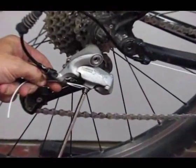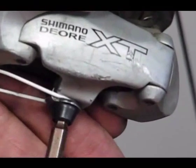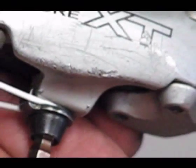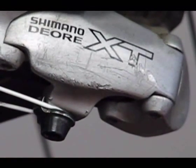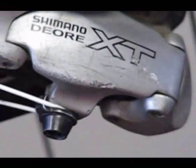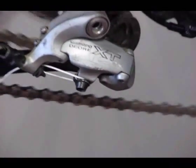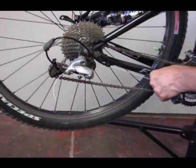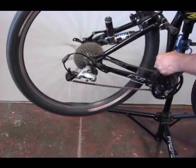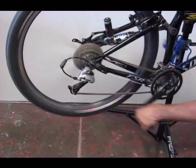And then I can just go ahead and cinch the cord down. You don't have to crimp down all the way right in the beginning. You can just make it snug so that you can make any adjustments that you need. Now I'm going to go ahead and shift, it should drop down. Go ahead and shift through the gears.